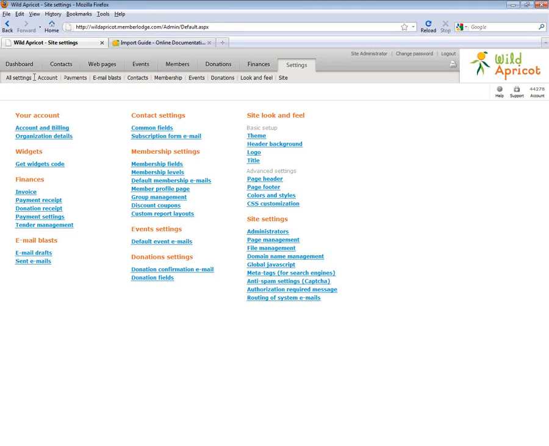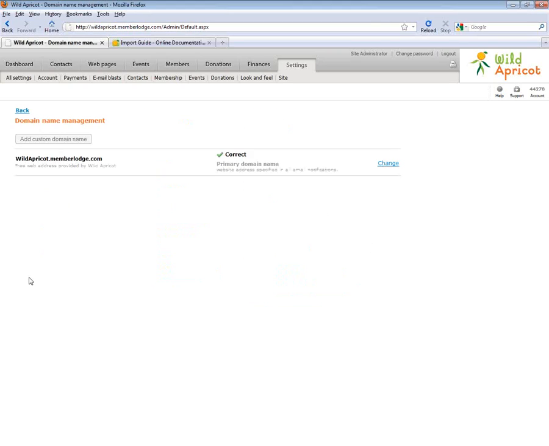Right. Can you mask the URL so that you can't see the Wild Apricot in the URL? And I guess a related question would be using your own domain name. Absolutely. So this address that you see here, the wildapricot.memberlodge.org, or it might be different when you actually create your account, is just the free one that we give you. If you actually upgrade, you can customize this to your own domain name, so yourorganization.com or .org or whatever your website address is. You can customize that and add as many as you want to your account.